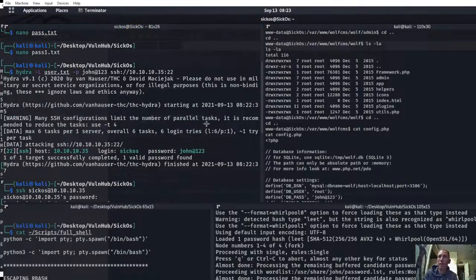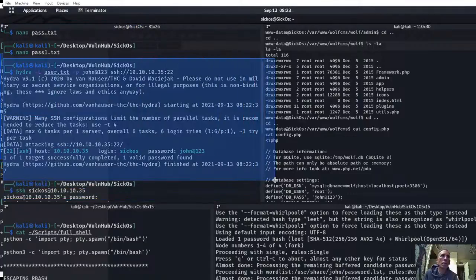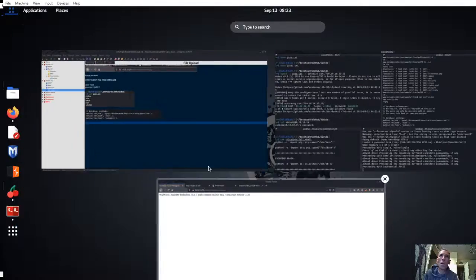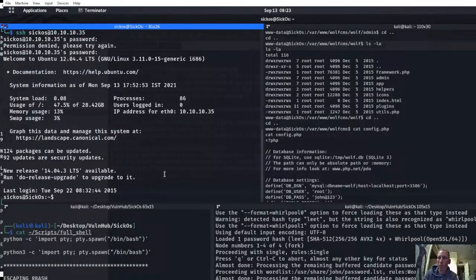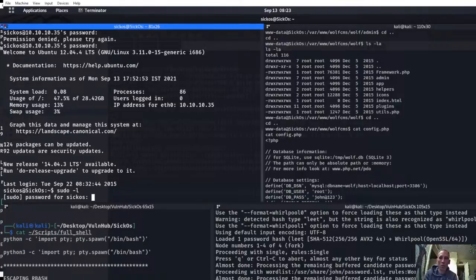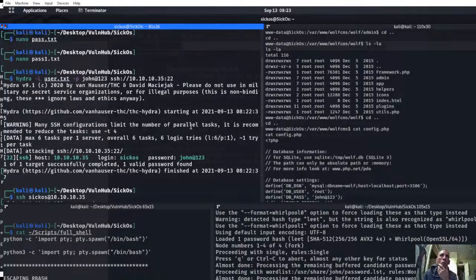Should probably get the command I did in there, because I have a super brain fart for Hydra. We'll throw him into here. And now we're in. Okay. Sudo tac L. That's not going to work because I literally just took a bunch of pictures and those are what's saved, isn't it?